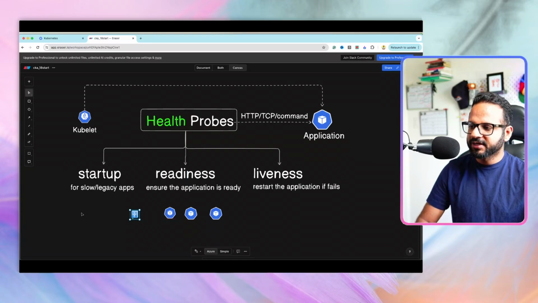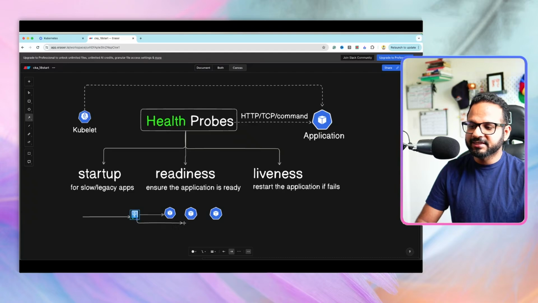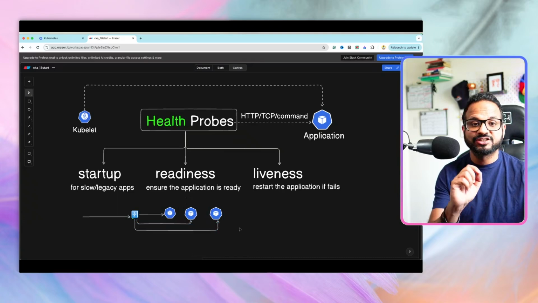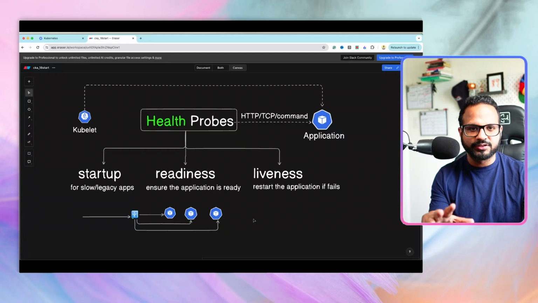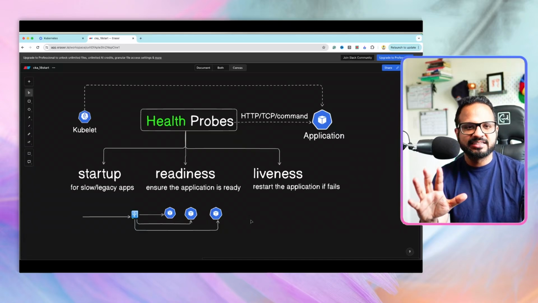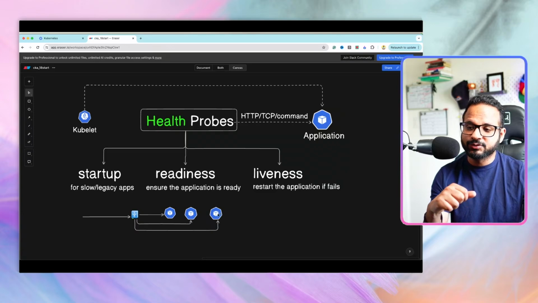So here are your users trying to access the application through the load balancer, and the load balancer is then redirecting the traffic between these application pods. These applications are part of the same deployment, and your request will be served by one of these pods. But let's say there is an application that takes at least 20 or 30 seconds to boot up and start completely.